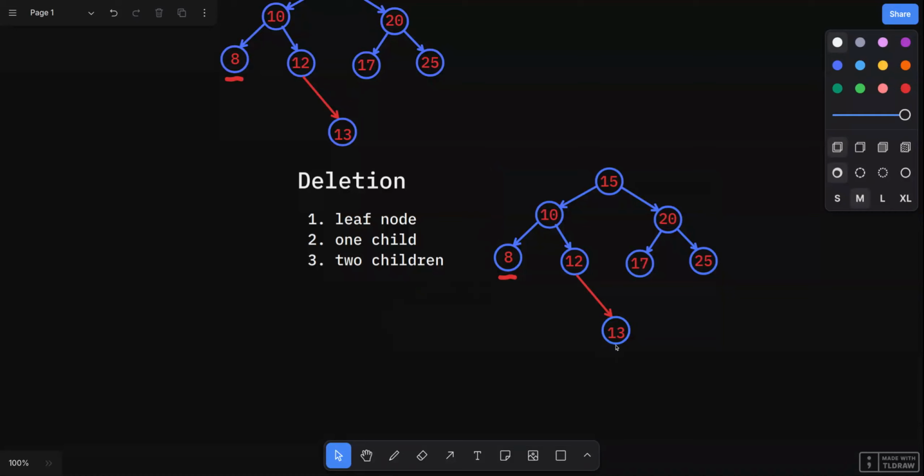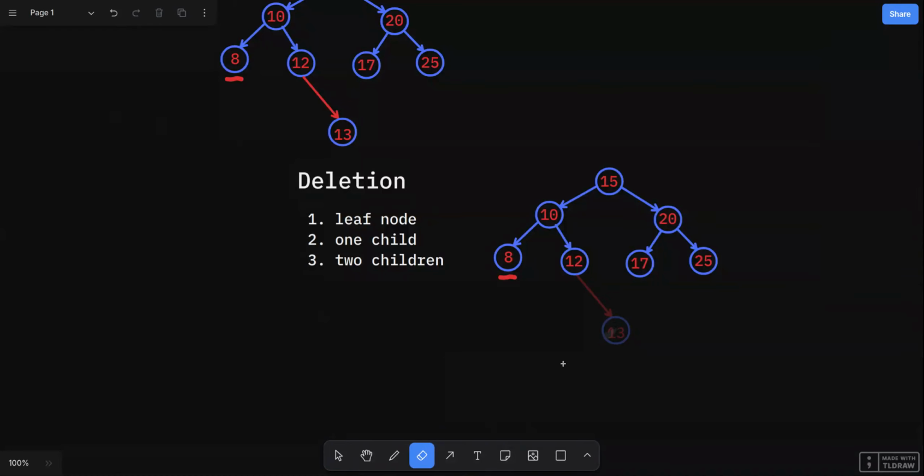Let's say we want to delete 13, because this is one of the leaf nodes. Since it is a leaf node, we can simply remove it, and the tree after deletion is going to look like this, after we have removed 13. It's that easy, because it is the easiest case.